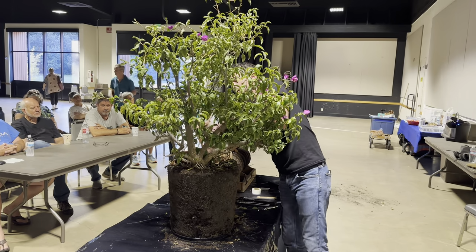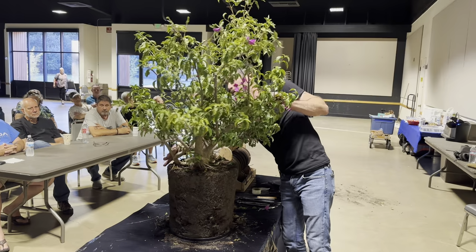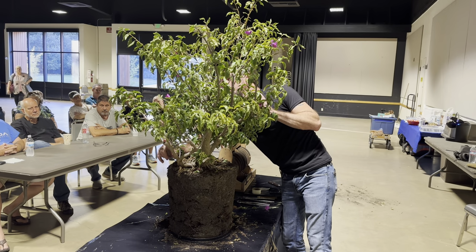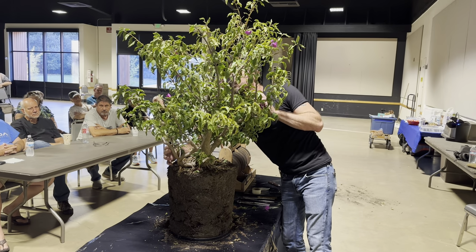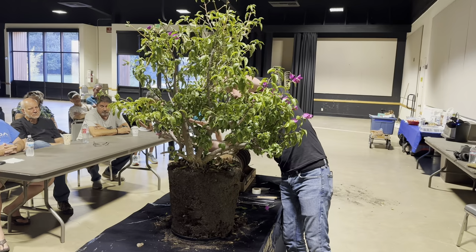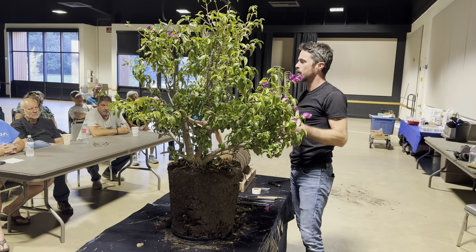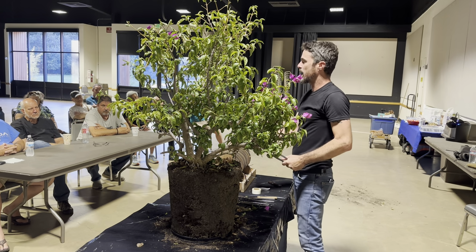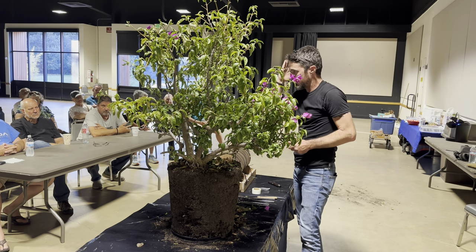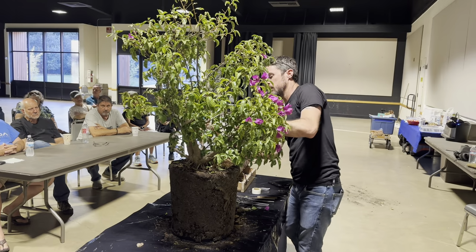All right, yeah. So here's an area right here on this first trunk where you see we come up the trunk and we come out on the first branch, and this first branch from here to here has no taper, right? No taper, no movement. So right around here where there's this branch is where I'm going to cut it. And at this stage, I act like a machine. I don't put any feelings into this process. I don't look at the tree and say, oh no, I'm cutting off a bunch of stuff. I do this first pass as though I have no attachment to the tree. And you almost have to. You have to just be a machine to the math, okay? So we're just looking at these diminishing taper ratios.